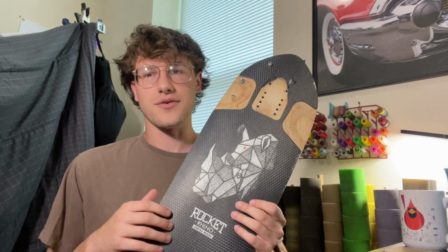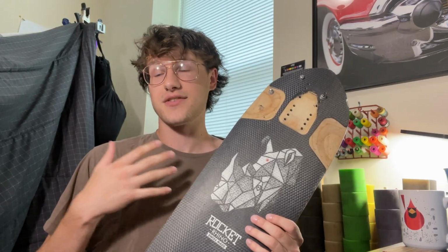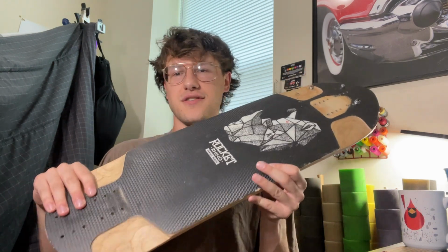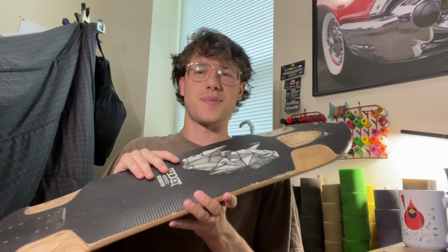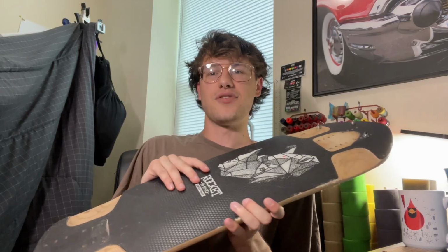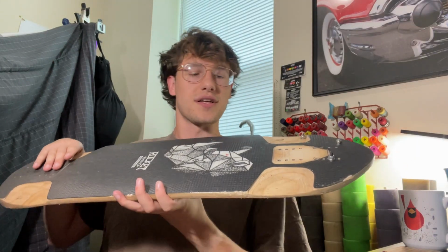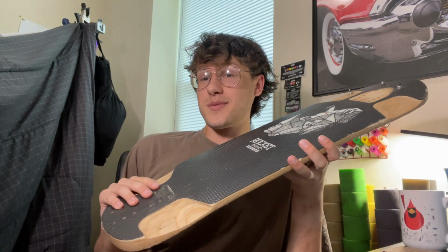Flush mounts are a great way to assist in lowering the ride height so you can have more of a range of experimentation with that in your different trucks. And this board's flush mounts just are not deep enough. They really are doing what a flush mount is meant to do, I guess, which is give the trucks a flat and level place to mount on the board so that the angles are consistent and so that they've got good contact with the board. This is what the flush mounts do on this board.